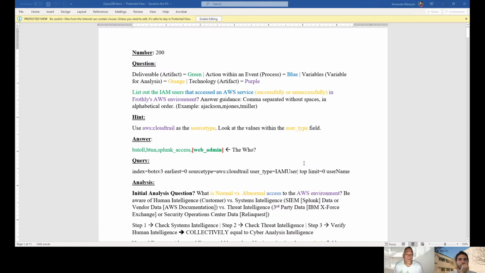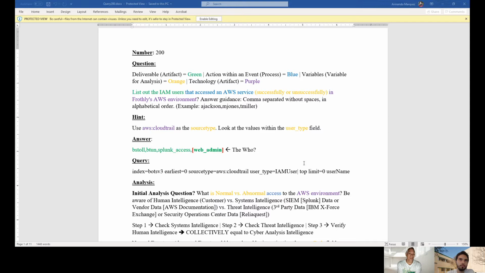It's called Query 200 or number 200 because in the document that they provide, they give us all of the questions that they gave the contestants in the SOC contest, and those questions are numbered, and this number was 200.